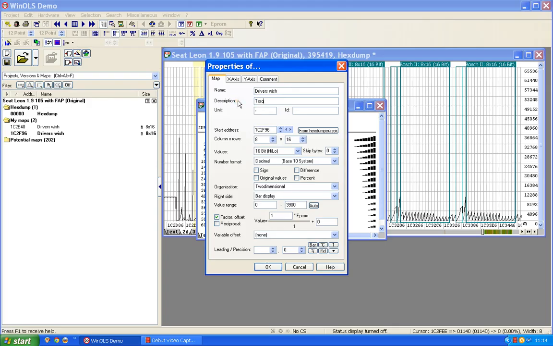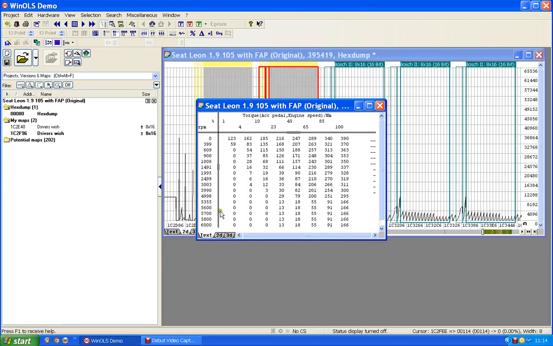It's torque. I won't bother to write engine torque every time. We know it's measured in Newton meters, and we know that to get a sensible figure we want 0.1 in there. What's happened there? I've hit 2 keys, haven't I? 0.1. So there we go. So that's our driver's wish.